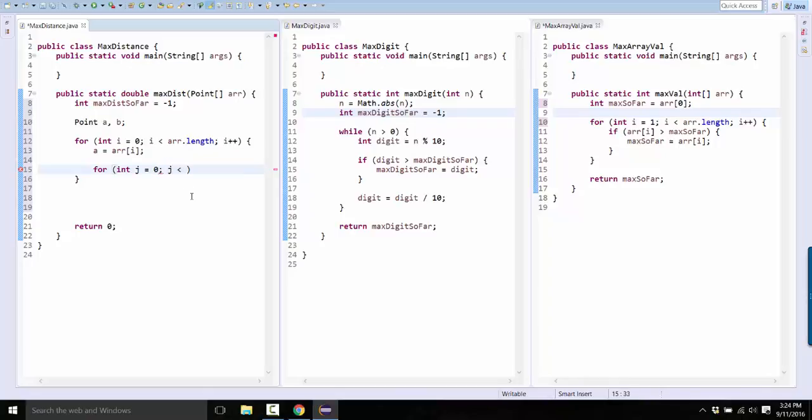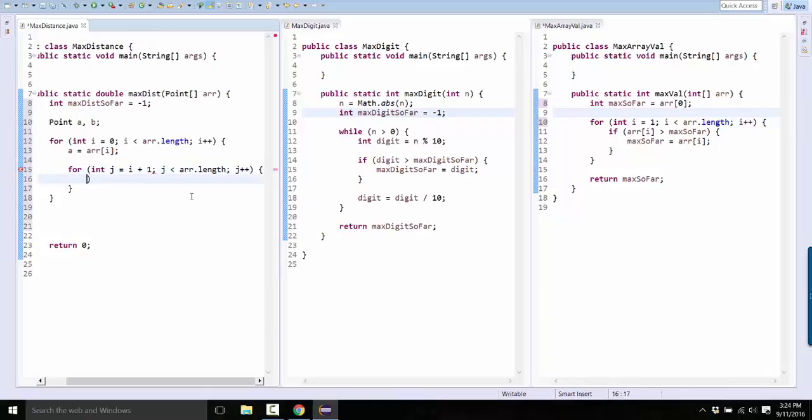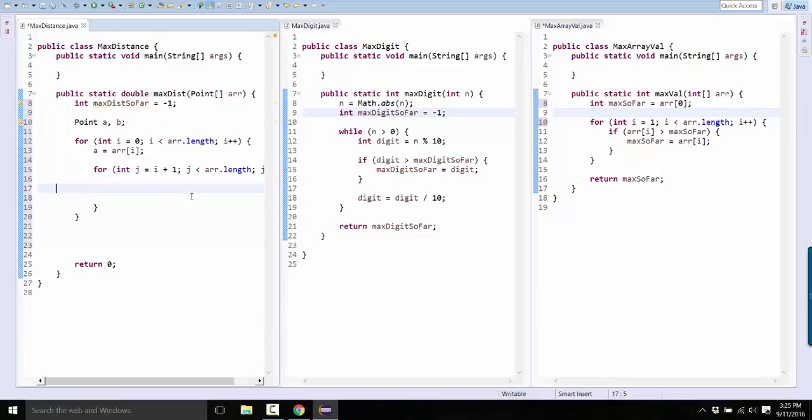So I want to only visit all pairs of points that are not the same point. So I'll say j is going to start out at whatever the index is after the first point, and then I'm going to go to the end. And now let's set my b point. So b equals array j.